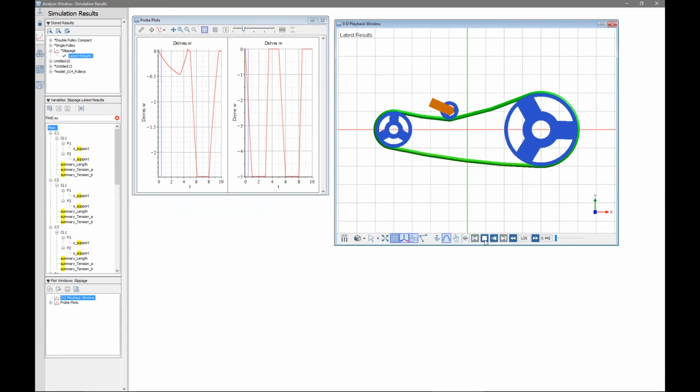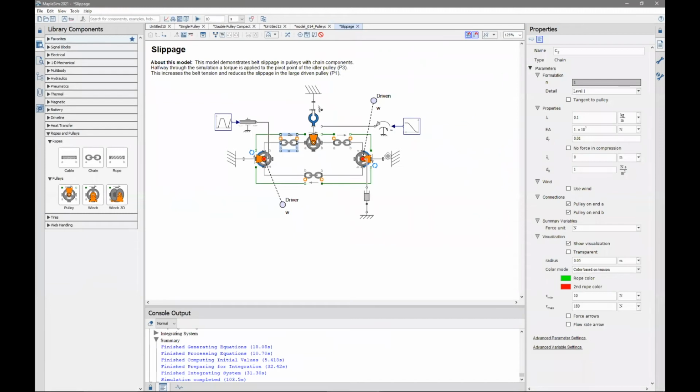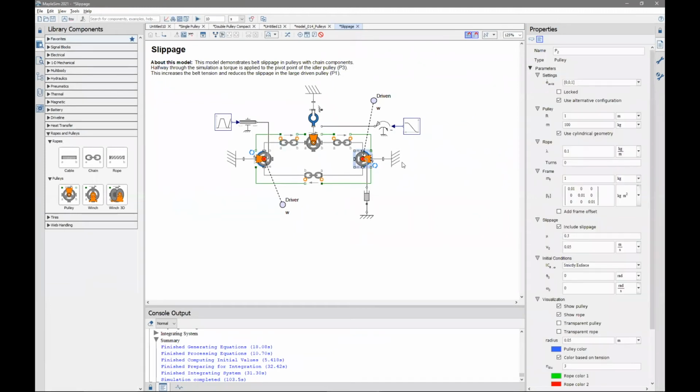And we will see that the driven is not actually really moving because the slippage is happening. So driven is not gaining the velocity that it's supposed to have. Now we are tightening things up and run another cycle, and the driven reaches the intended velocity because the slippage was almost eliminated by increasing the tension. So that's one example to introduce the option for tension.